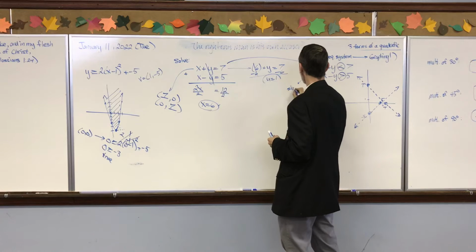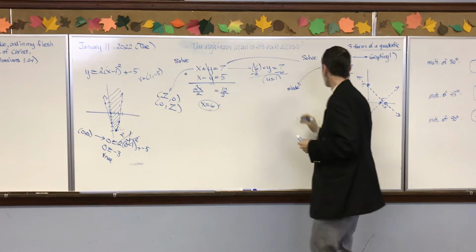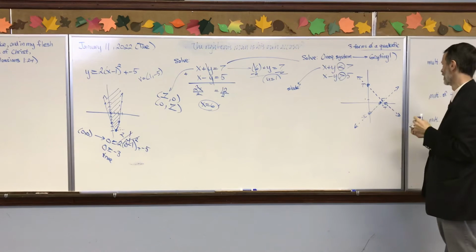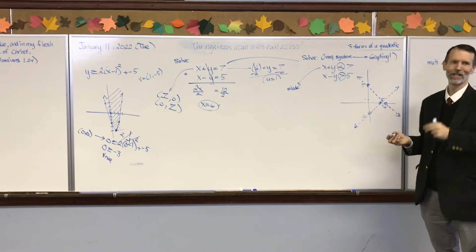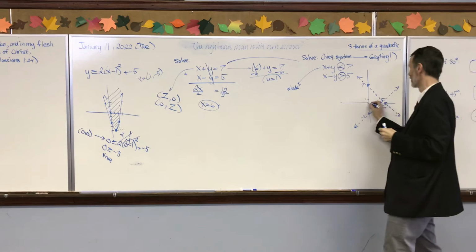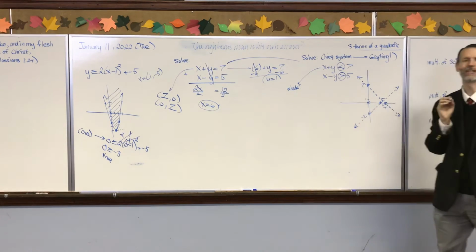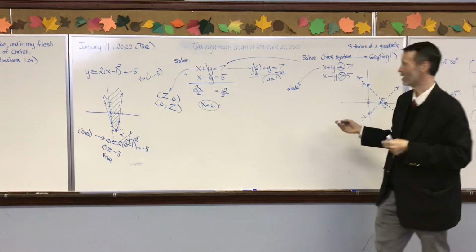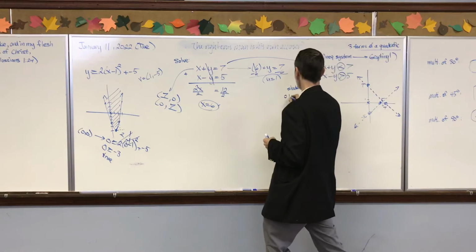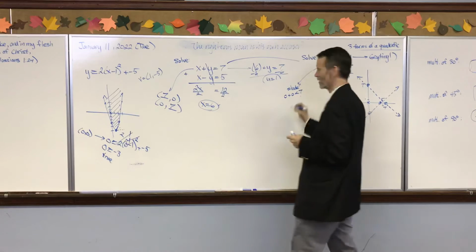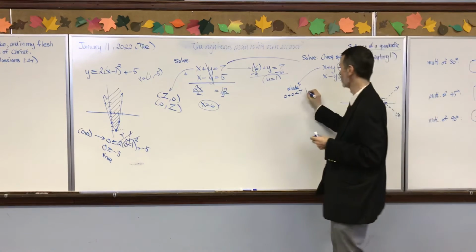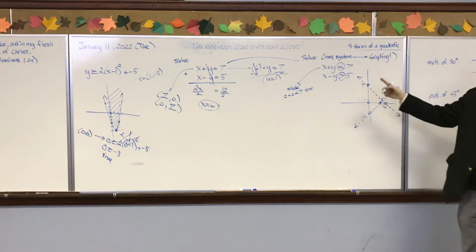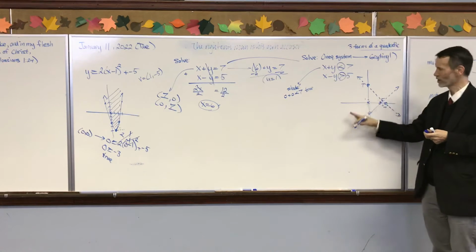If you shade, you have to test a point. Take over, Josh. What's a good point to test if you can do it? 0, 0. As long as it's not actually on the boundary, it's safe to go. Try 0, 0 in this. What do you get? 0 is less than 7. Yeah, 0 plus 0 less than 7. True or false? True. That's true. Look at the downward line that had the 7s. Are you going to shade towards 0, 0 or away?